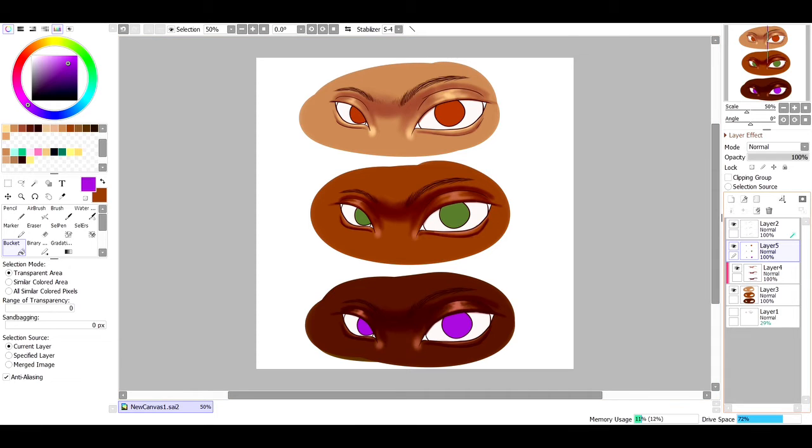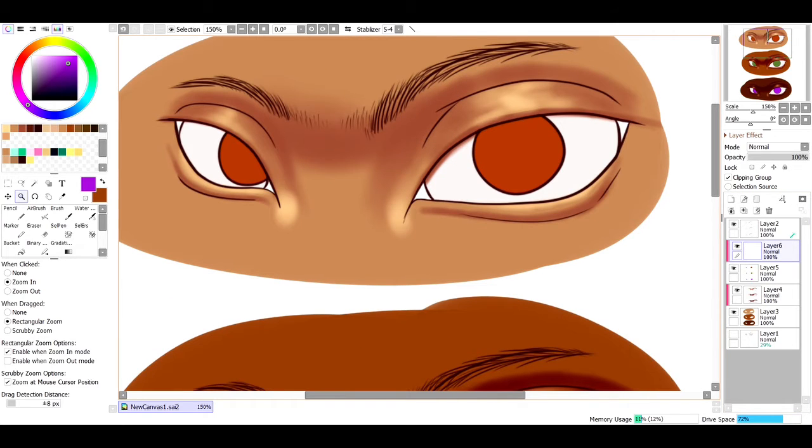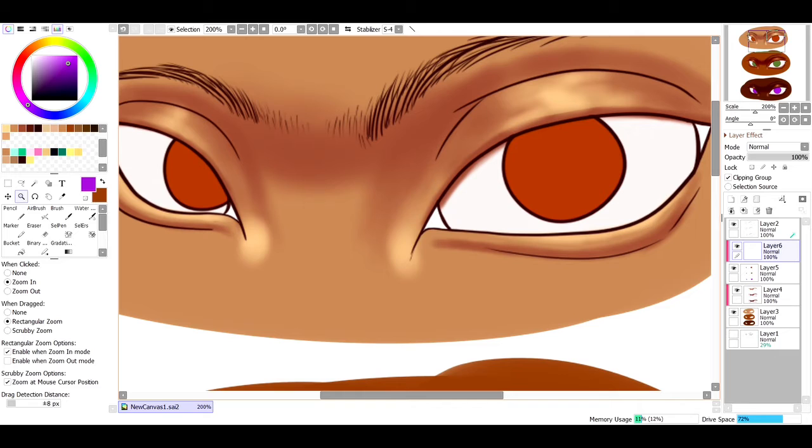Alright, so what I'm going to do is every time I color a new section of any sort of thing, I always make another layer, and then I turn it into a clipping. Normally I would have all of this organized into folders because I don't like seeing all of this just out like that. But for the sake of the tutorial, we're just gonna leave it open. So we're gonna start on here.